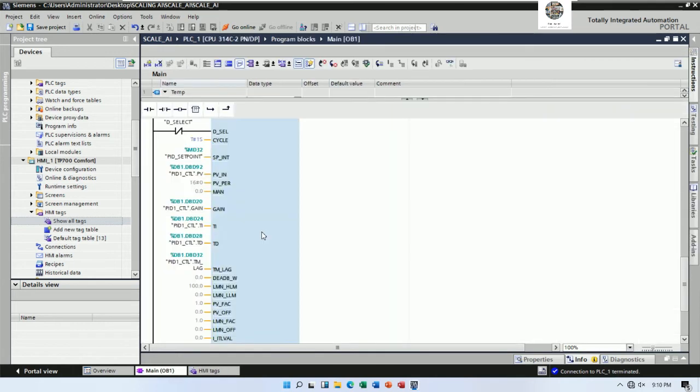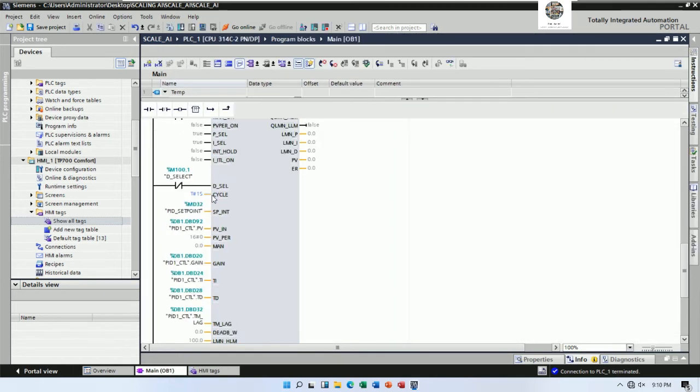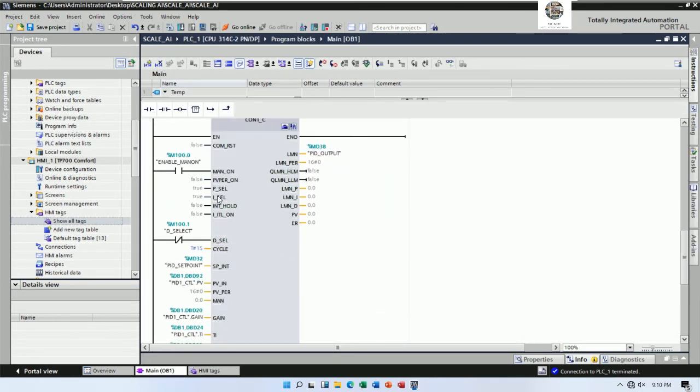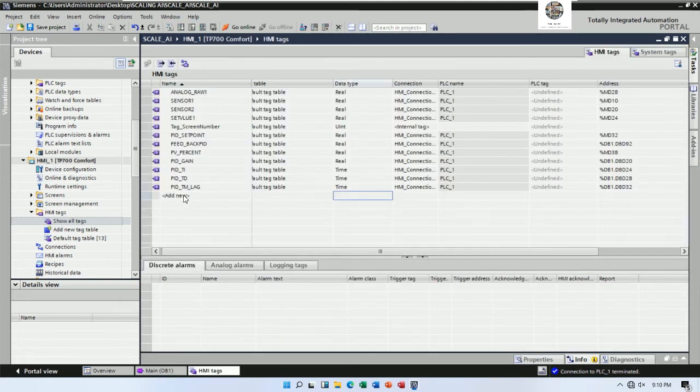And we have more for enabling the selection, right? The first one is man on, yes. So M100.0. So PID man on. It is the boolean, right?